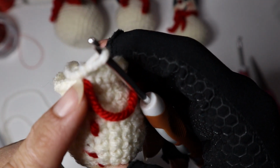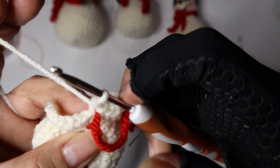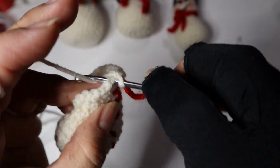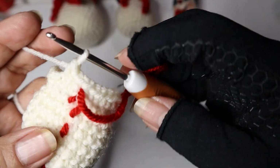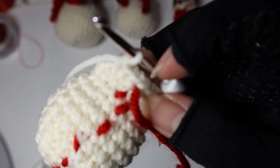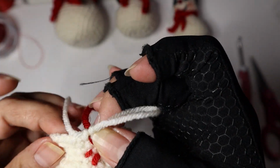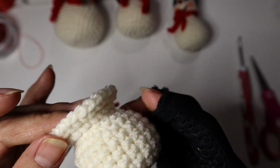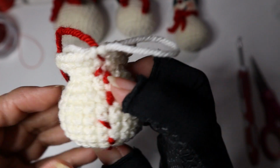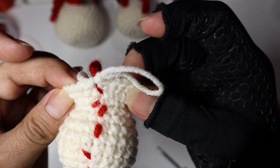Now the next round, you're going to do 1 stitch per stitch all the way around. Here's my first stitch, my next one, 1 stitch, the next one, 1 stitch. So 1 stitch per stitch all the way around until you get here. Then I will meet you here. We have completed our round. If you can see, our snowman looks like a vase. So that's how it's supposed to look, so don't worry about it. I have moved my marker to the back. Now I have started the next stitch for my next round.